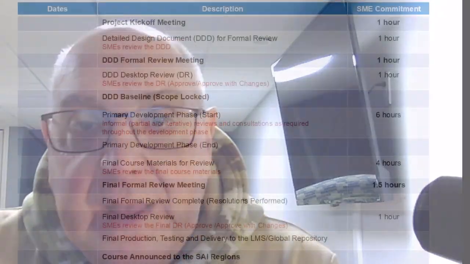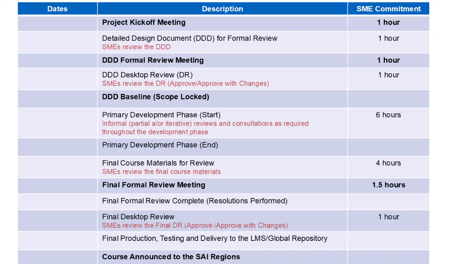And while they're looking at it, you're working on the other modules. So the 6 hours there is for anybody on the core team. You're telling them you've got 6 hours where I'm probably going to reach out. I'm going to pick your brain. I'm going to meet with you. But that's what the 6 hours are for.